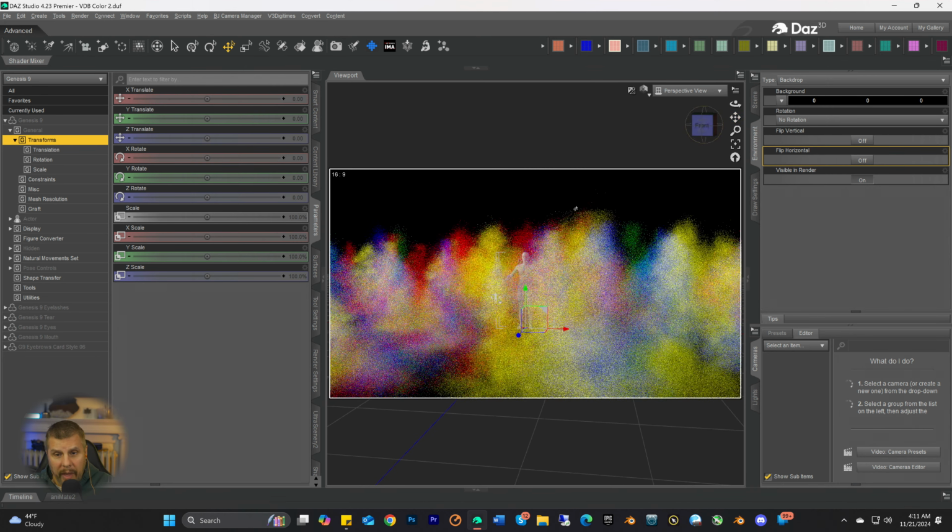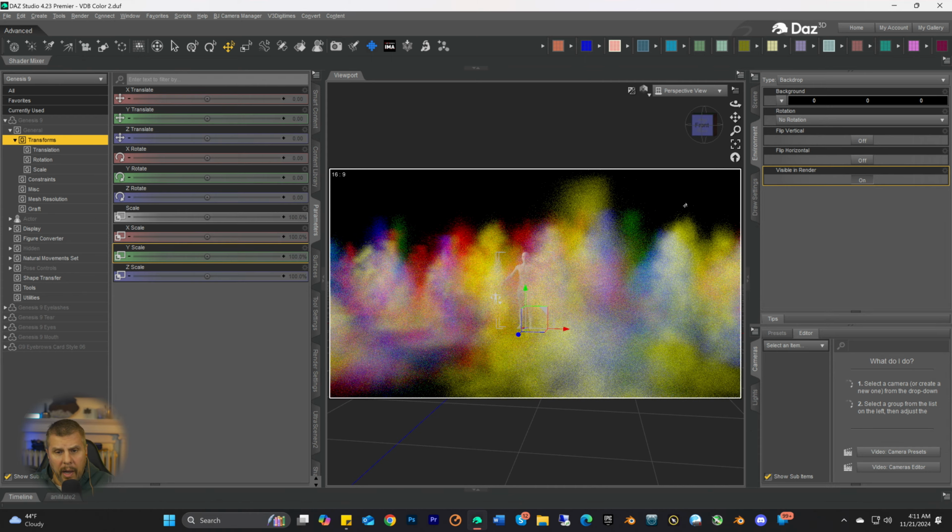So now we got a little bit of clipping here, and I believe we can fix that by scaling the clipping and all of that. I'm not sure exactly, but I believe we can fix that by scaling the clipping. But we're not going to worry about that right at this moment.